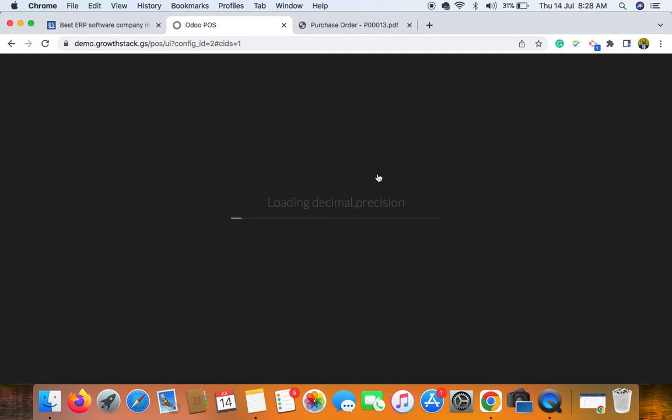Assuming your whole Odoo is on a cloud, and you don't have internet all the time in your stores, you can actually use Odoo point of sale offline. You do need internet to connect to the database to open the POS, and then you can continue your selling from morning till night without internet.